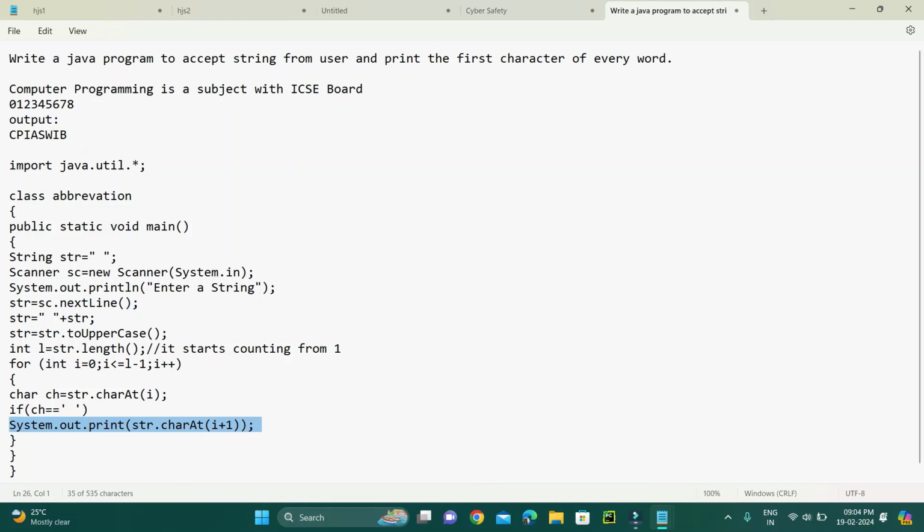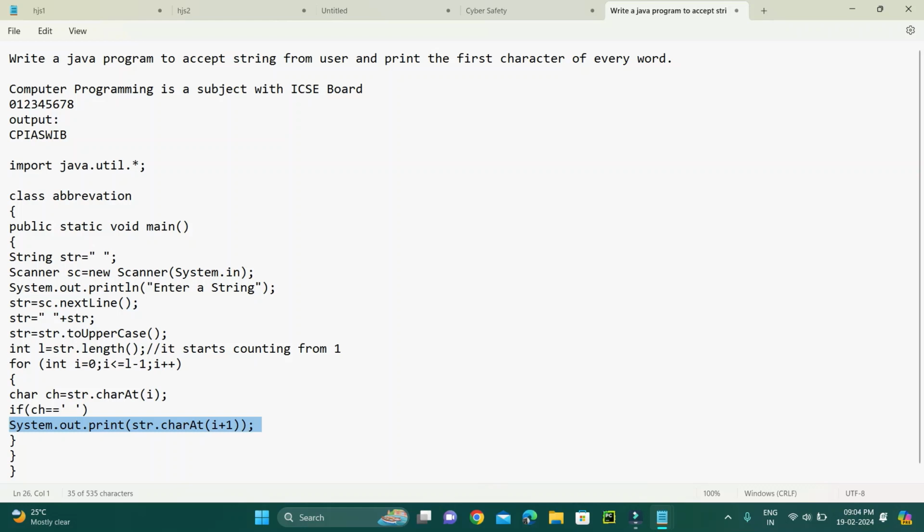Remember that the charAt function gives you the character at a particular location. So if i is a space, then i plus 1 will be the first character after the space. So we are printing that on the screen. That much we just had to do.